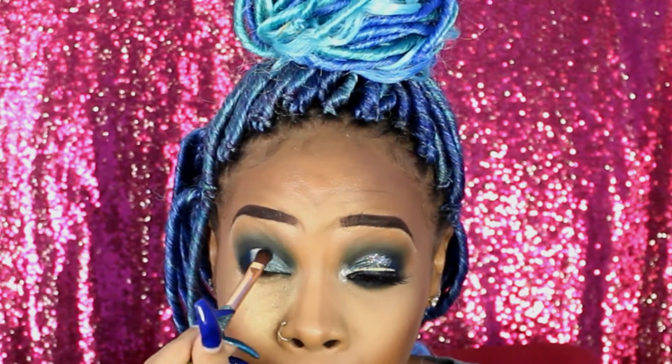And you can't really see the full effect of it on the camera. Why? I don't know. I keep saying this. I need to start zooming in with my camera when I do my looks, and I forget every time. And I also need to get a solid color black background. I like my glitter backgrounds, but I feel like you can't really see my looks with them as well. So I need to adjust some things, you know.